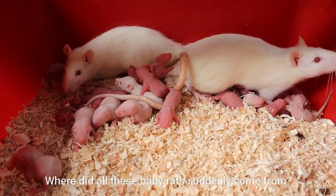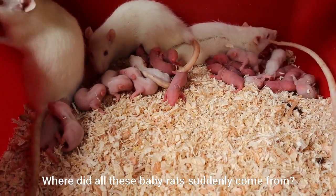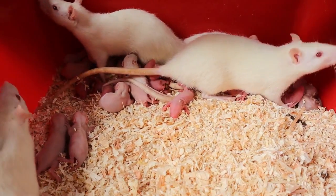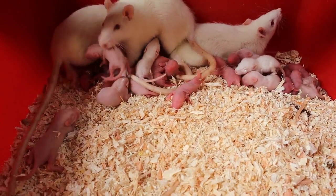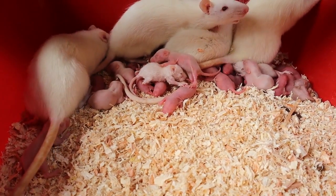So guys, this is just a few days later. This is what happens when Daddy Rat gets busy. I think we've got at least 3 litters in there now. Various stages of development, so all 3 females have given birth at the same time. Very dedicated mothers.